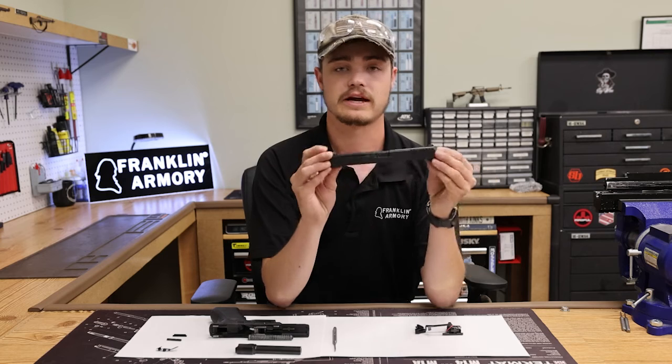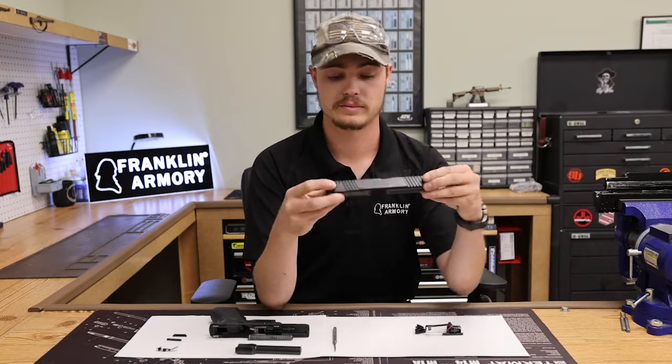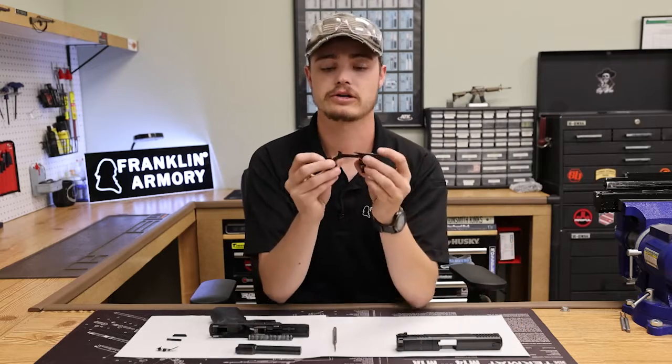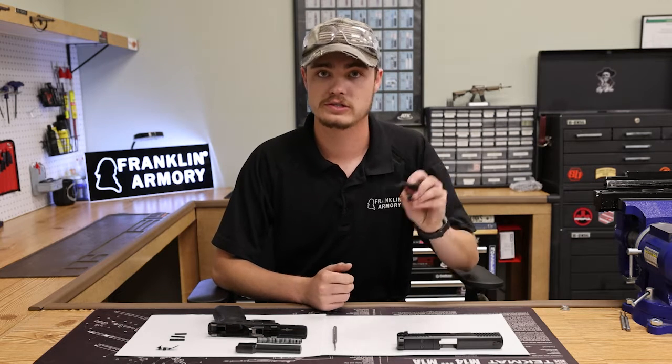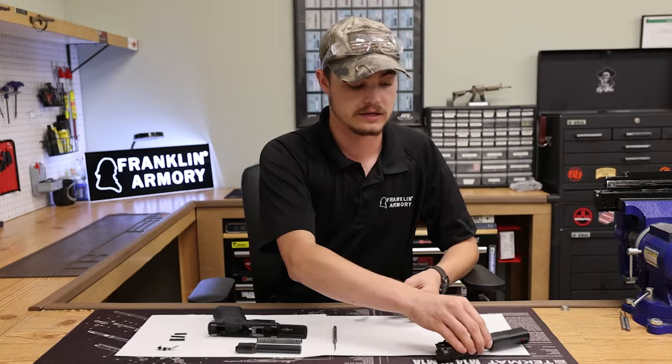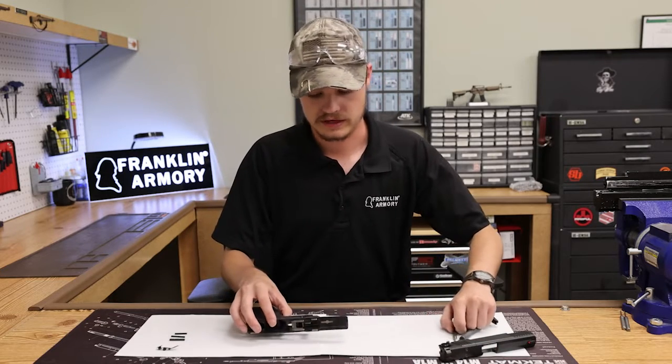Next, we will go over all the parts that Franklin provides. We have our GS173 slide assembly that is completely assembled, and our trigger assembly that is also completely assembled. All right, so the next step we'll do is install the trigger into the frame. So we'll set aside the slide and other OEM components so that we have a little space here.